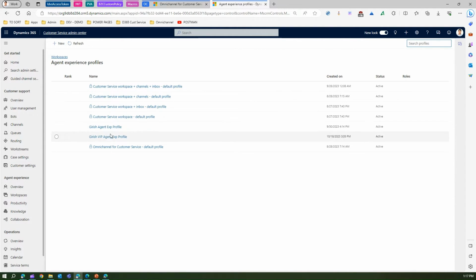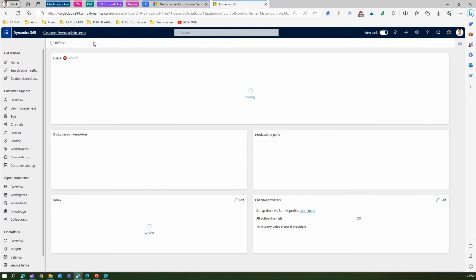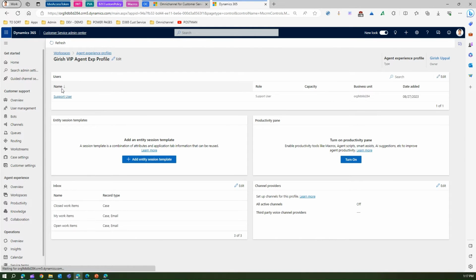I have two profiles created, Girish agent and Girish VIP agent X profile, which are custom profiles. If you see here, if I edit this, I can set rank and roles. I can set it as default. Now, if I do an edit, I can assign a user, I can assign entity session template, I can configure inbox, channel providers, productivity pane.